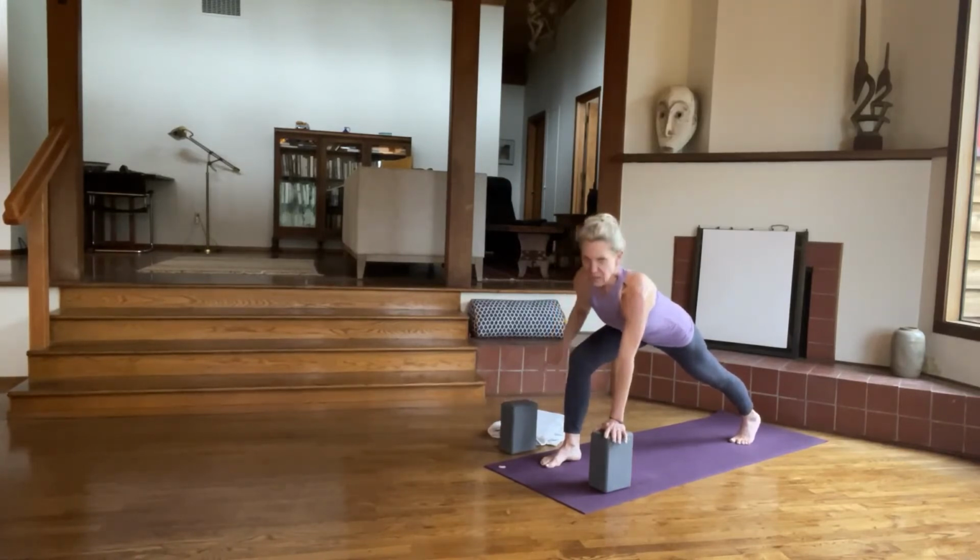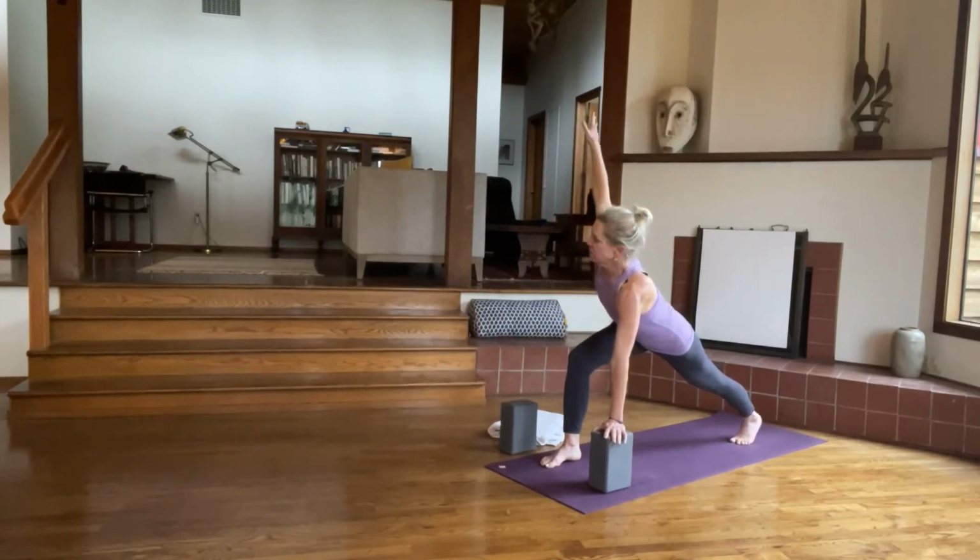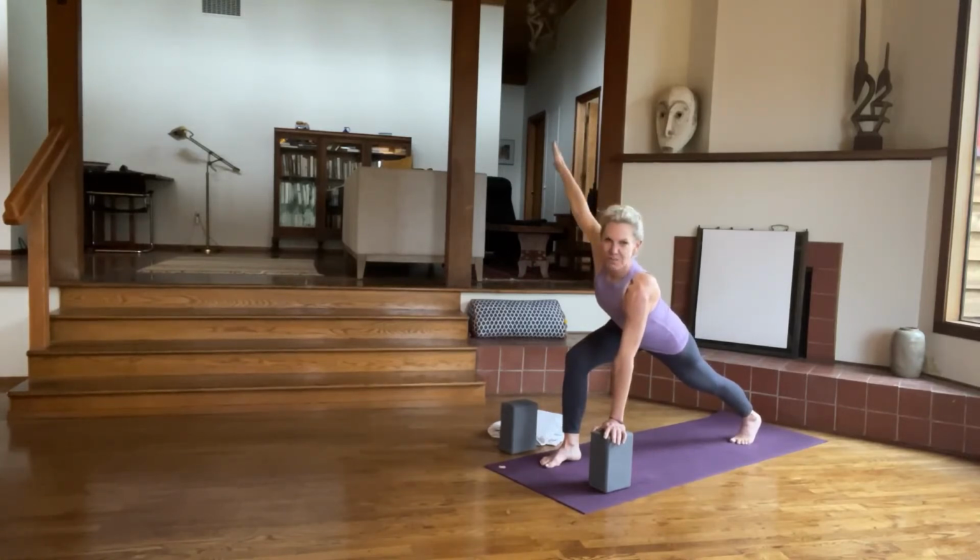Right hand stays on your block, left arm up to the sky as we twist. Feel your inner upper arms spinning away from one another and creating that spaciousness between your shoulders and your ears. Stay and breathe for 3 more moments.